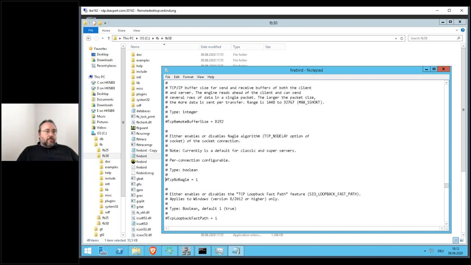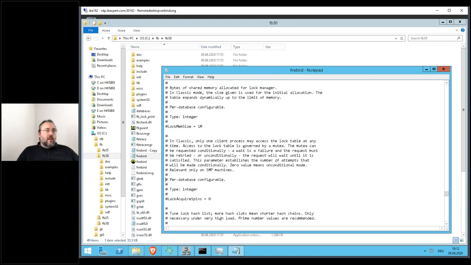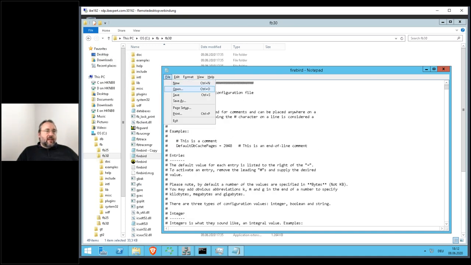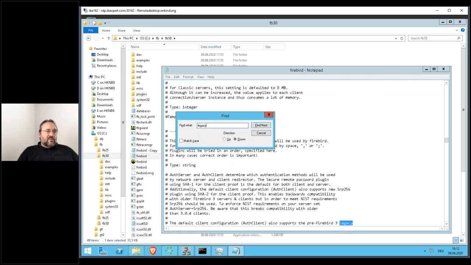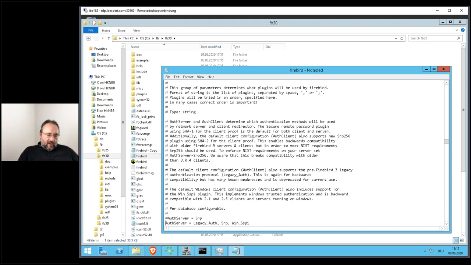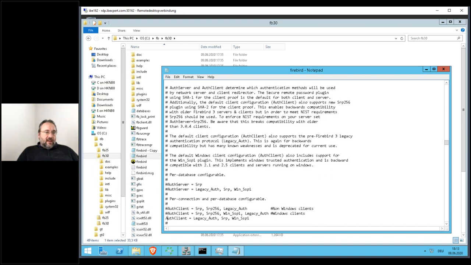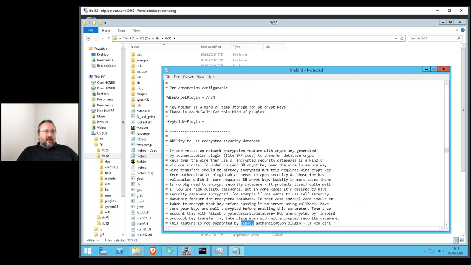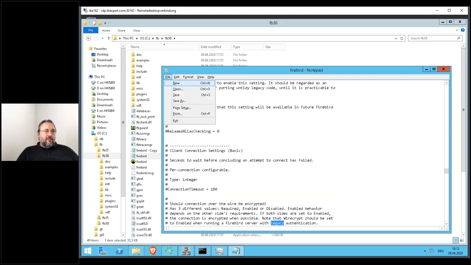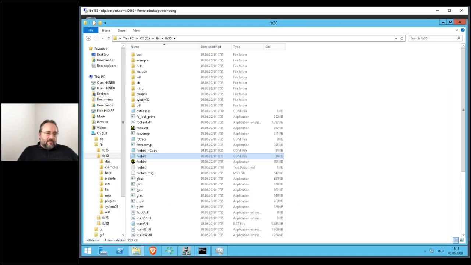And I think that could be already everything that is at the moment needed. Legacy, I will just go through every line. Authentication server should also not be legacy. Authentication client should also not be legacy. Simply remove the or have the original installation from the setup, and you will have the data correctly set. So I think we should now have everything that we need. We restart the service.